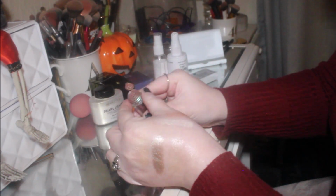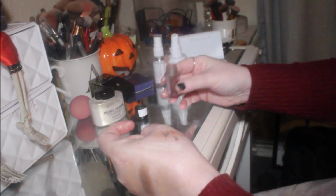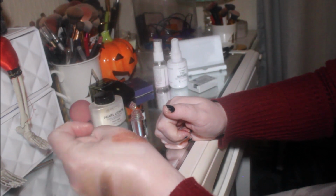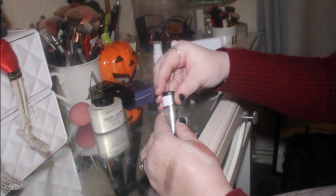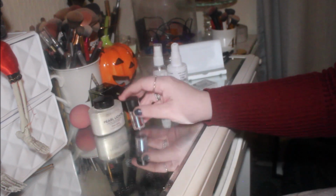I think they need some oils though to make them a little bit more pigmented. There's an oil you can get for it, but that's it there. It's just so reflective. I'm really looking forward to seeing what look I can create with that. So it's just going to be a simple look, and then that all over the lid. I probably need to spritz my brush and or even put a glitter glue on with it. But yeah, I'm really looking forward to that.